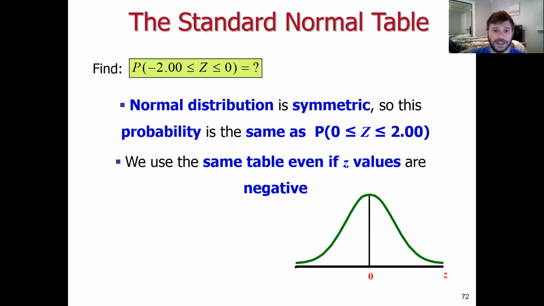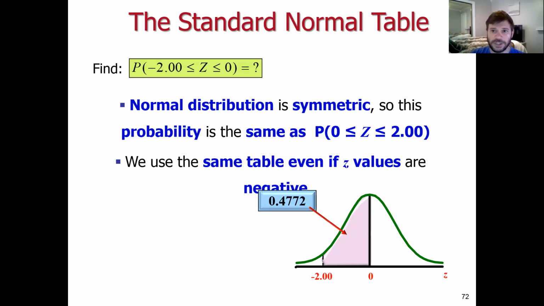So again, if we wanted to figure that out, all I would do is plug a +2 into my standard normal table and look at the associated probability, and by symmetry, this also would have to be 0.4772. Okay, let's go through another example, and I will actually switch back to the bigger standard normal table so you can see how this is done.